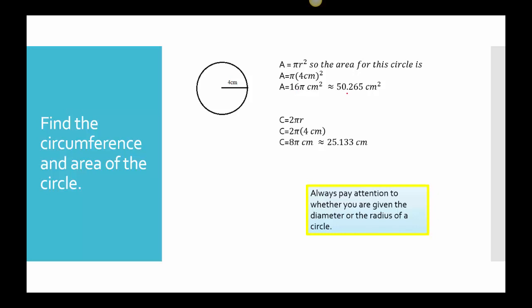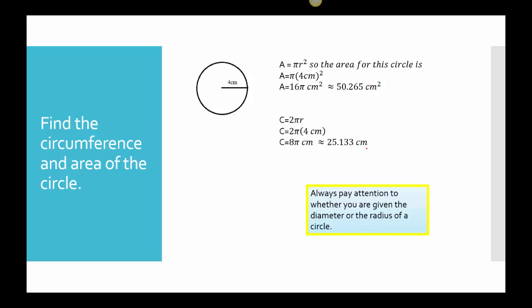I will tell you on a test, on homework, whatever, how many decimal places I want. So don't worry about whether you're going to know which one to do. I'll be really clear with you always. Let's also do the circumference. Circumference says let's go around this circle. It's 2 pi r. So I have 2 pi times 4, or 8 pi, but again, using your calculator, I have 25.133 centimeters. Pay attention to centimeters for circumference, centimeters squared because I'm doing an area.